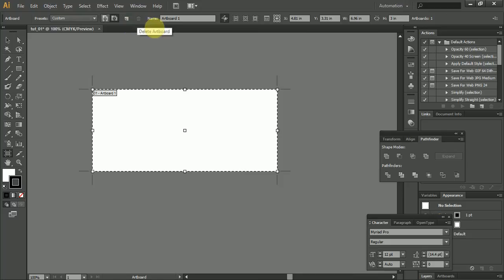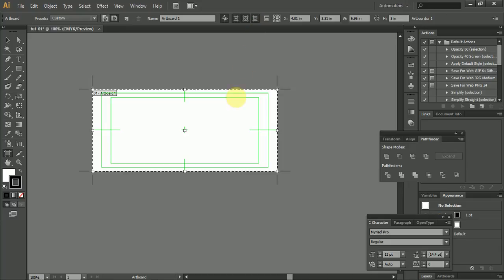You can also create new artboard. You can also show center mark here using that. You can also show crosshair like that from the outside. And this one here, it's used for video safe areas, if you're going to transfer this to video editing softwares like After Effects, Premiere, and so on. So I'm going to uncheck that. If you want to keep those in check, you can go ahead and do so.